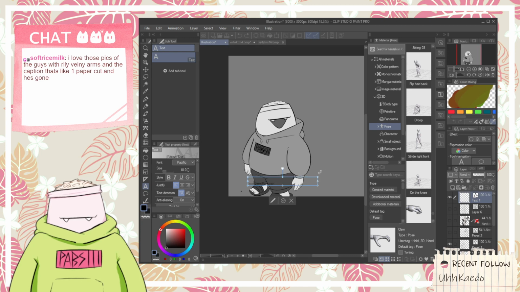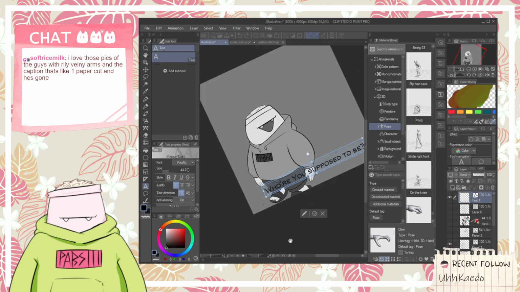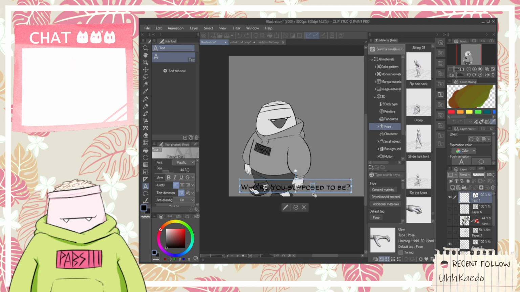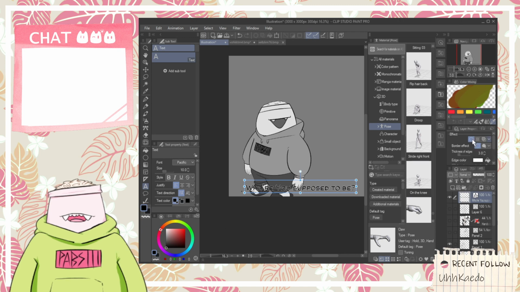Okay, so then edge color black, interior color white.